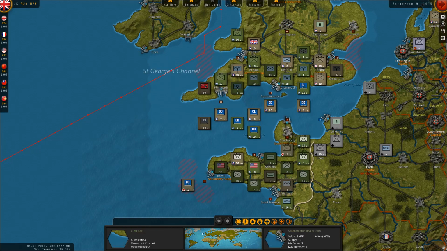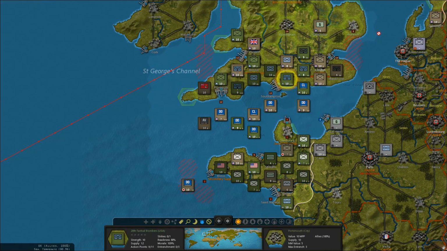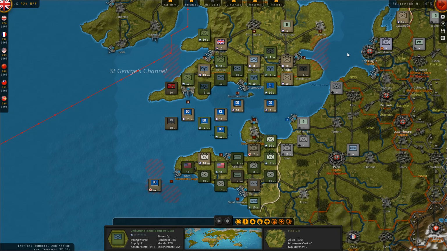Upgrade the ground attack weapons. All right, let's leave them there. And hopefully I can put them to use next turn or in subsequent turns to soften up cities and bomb them so I can capture them.